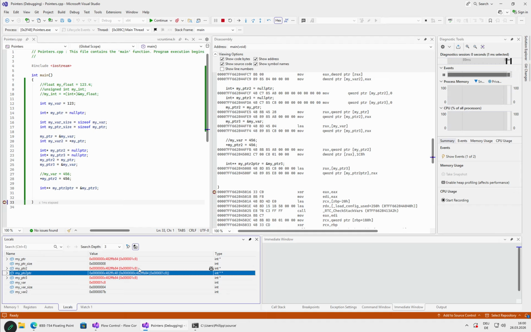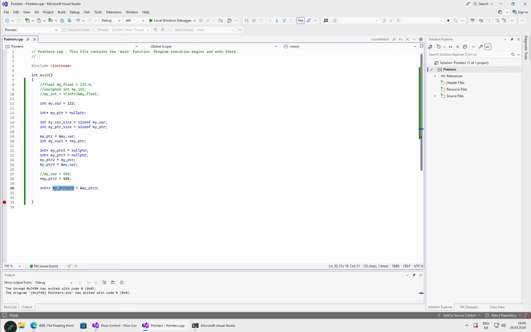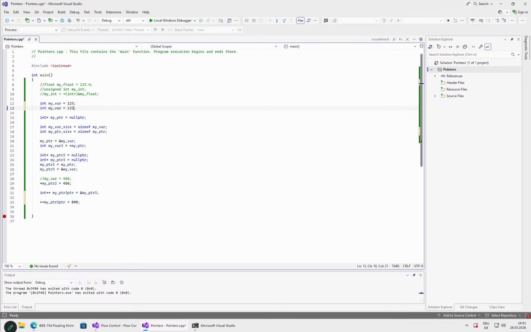So you can in fact cascade this as far as you wish, and you can then of course assign values like that. Or what you could also do, you could make the pointer point to something else. So let's do this. Let's create another my variable 2 with the value x. So we can have a pointer to a pointer. Well, that is a bit too complicated.